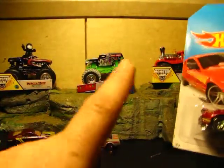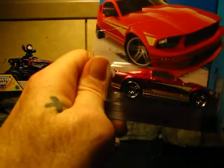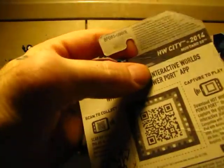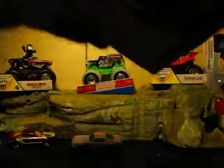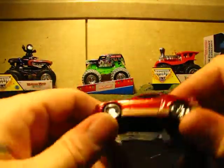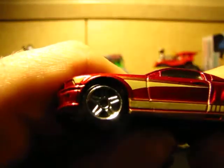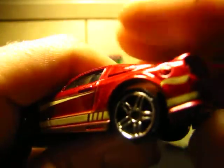And then last but not least — because there's more to come this year — it's the Non-Treasure Hunt 07 Ford Mustang from this year's E-Case. It's not the Super. Let's crack it. Metallic red finish. Love it. Love that paint. Love the wheels. There we go — there's one right above the Hot Wheels logo.